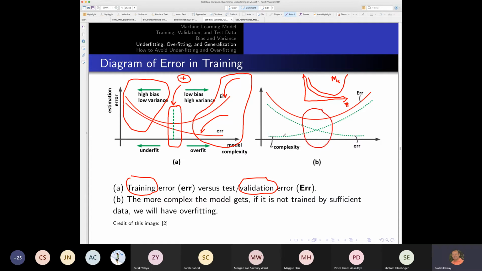So here, low complexity, high complexity. We don't want high complexity. We don't want to have low complexity. Here it's a large error, and here it's a small error. And here it's also a large error. So in this region, we have the best of all worlds. Okay, so this is a positive area where we want to be.